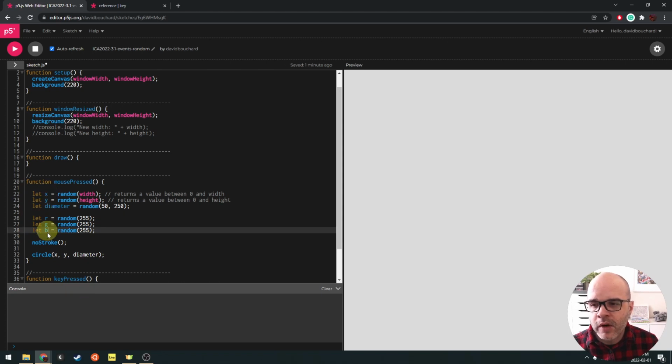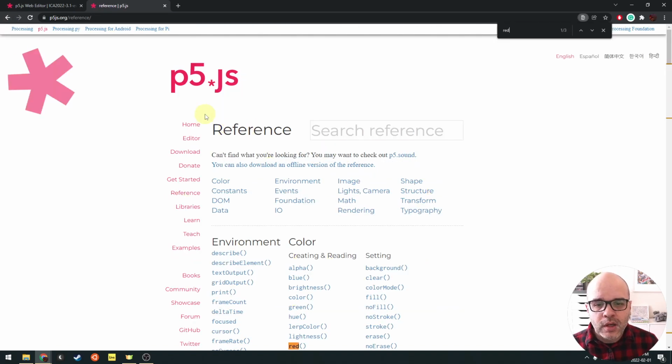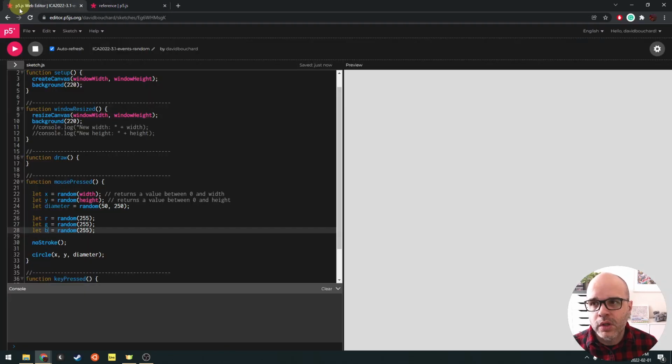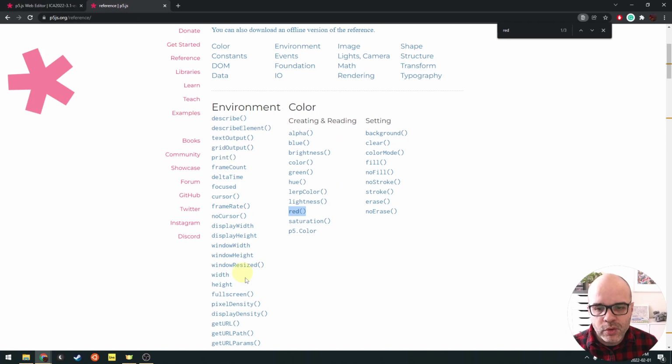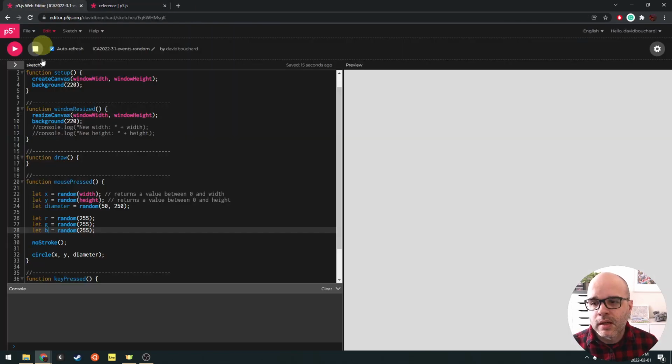And remember the name of the variables, right? I'm just choosing those not at random, but based on what I want them to do, as long as I don't pick names that already exist in the reference. So for example, there is a function called red in the reference, as part of the color functions, there's a green. The red function, if you give it a full color, it will extract the red component from it. So I'm not going to use the word red here. I'm just going to use the letter R for short, because the word red is already part of the reference. So before you choose your variable names, just always make sure they're not in here, and then anything else is fair game.